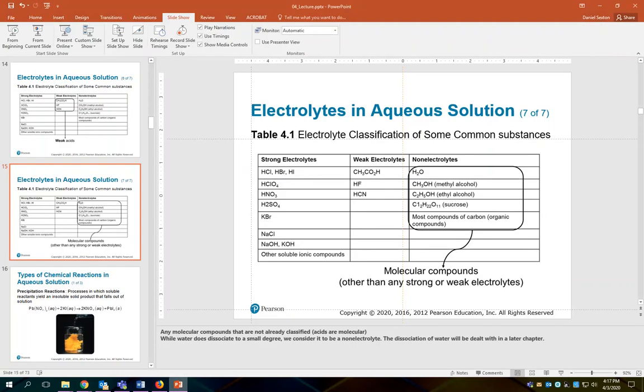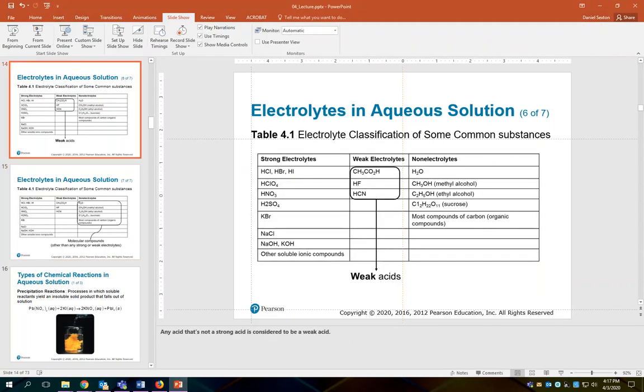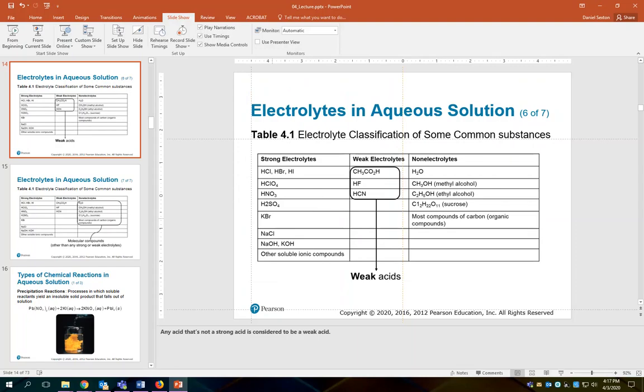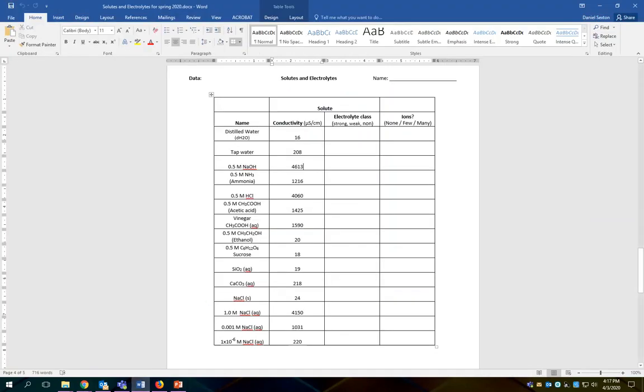And for that, you can apply your knowledge. So what do I mean by that? If we go back to our weak electrolytes here, you can see weak acids, and I also mentioned ammonia as an example of a weak electrolyte. In fact, if we look at ammonia here, you can see that is a weak base, so we would expect that to be a weak electrolyte. Likewise for, say, acetic acid or vinegar, which is just another type of solution of acetic acid. These all have conductivities that are over 1,000, so somewhere around, say, 1,200 to 1,600.